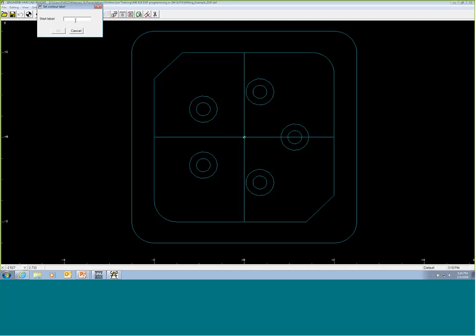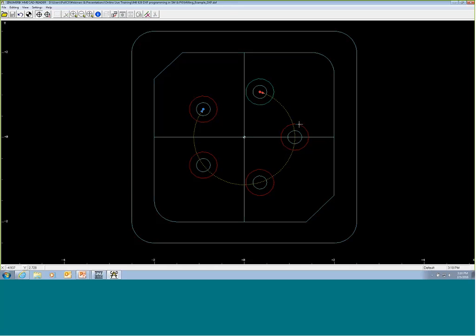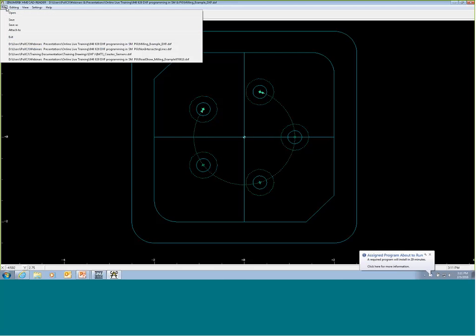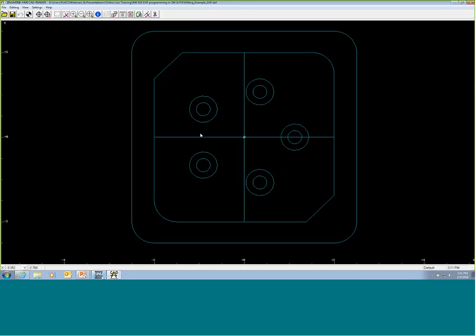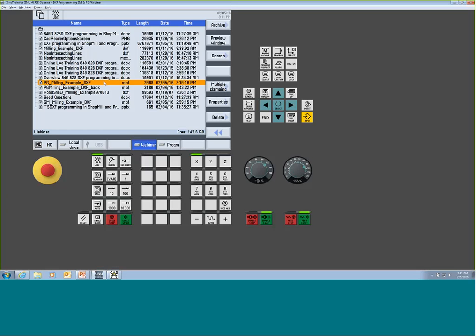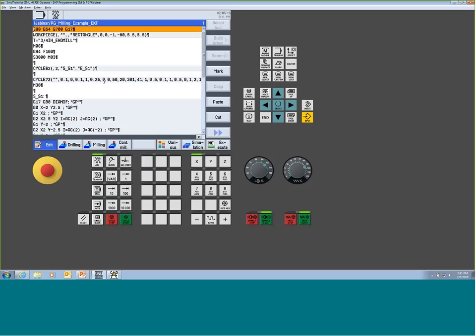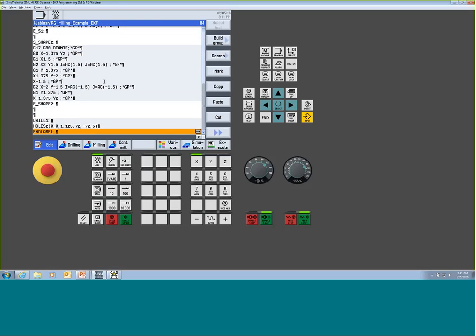So unfortunately, I just have to do this again because I had the file open. And let's just pick holes. So that's just a pretty normal PC type of scenario when you have multiple programs writing to the same file. Okay, so we'll attach it to our program again. Come on over. And there it is. So there's our drill one.